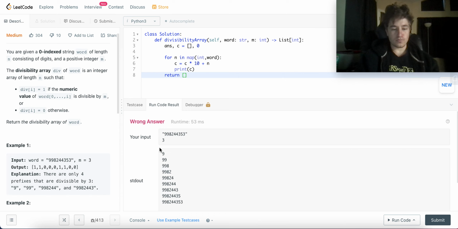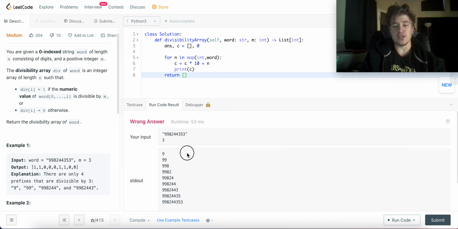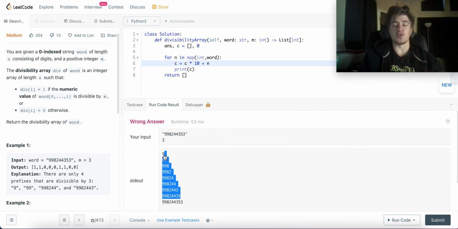So you'll see here at the first iteration, it's 9, then 99, then 998, 9,982, 99,824, and so on and so forth. So you'll notice that these are the problems that you're looking at for each of the iterations, right? This is the first possible word of I, right? Because this is from 0 to 0. This is from 0 to 1, 0 to 2, 0 to 3, 0 to 4, so on and so forth. So now we have each of the individual numbers we need to process. Now, that will give us each of these individual words 0 to I.